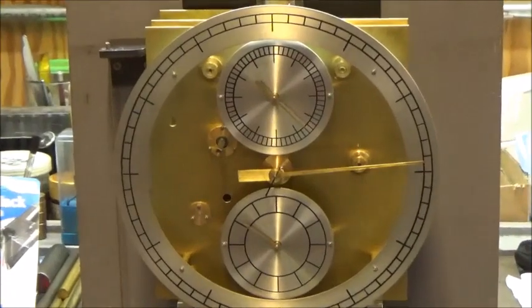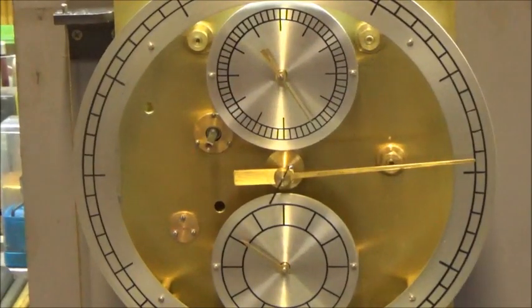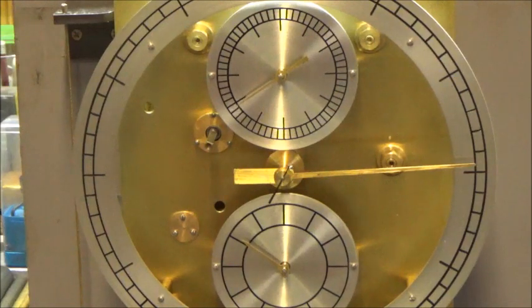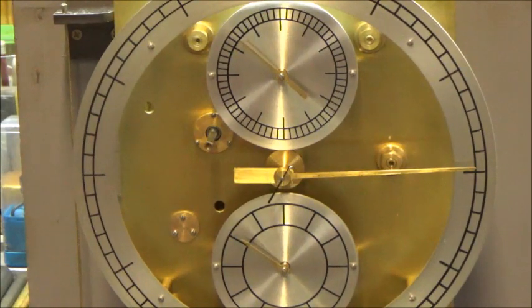So anyway, that said, if you'll notice, and we talked about this before, I temporarily made some hands for the clock, and at the time I didn't have any steel gauge plate that was a 32nd of an inch thick. All I had was brass. So it was meant to be temporary, to cut the hands out of a piece of thin brass plate.